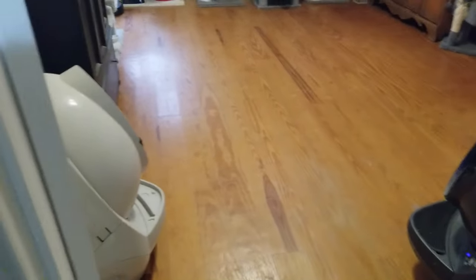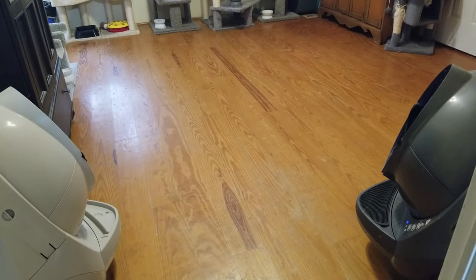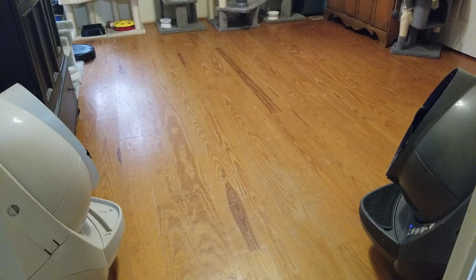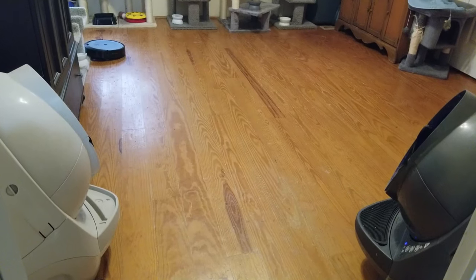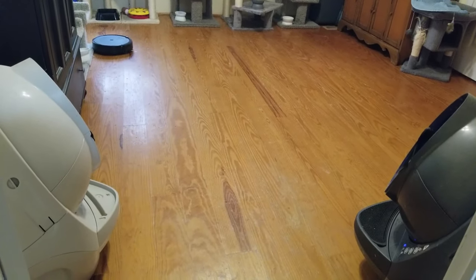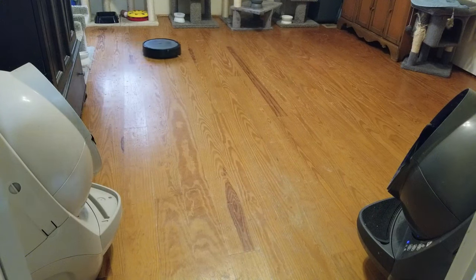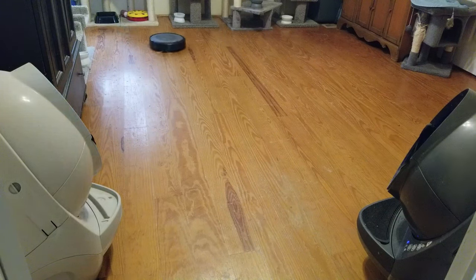Gotta move this because I know that thing's gonna come and hit this. Here we go. Sorry about the jitter camera. Okay, so let that run. We'll fast forward through this, not to bore you too much. That's cleaning the cat room right there. It'd be a lot smoother if this box worked.